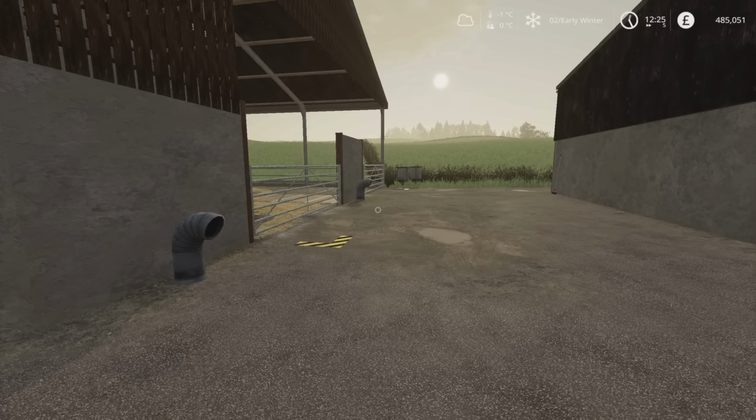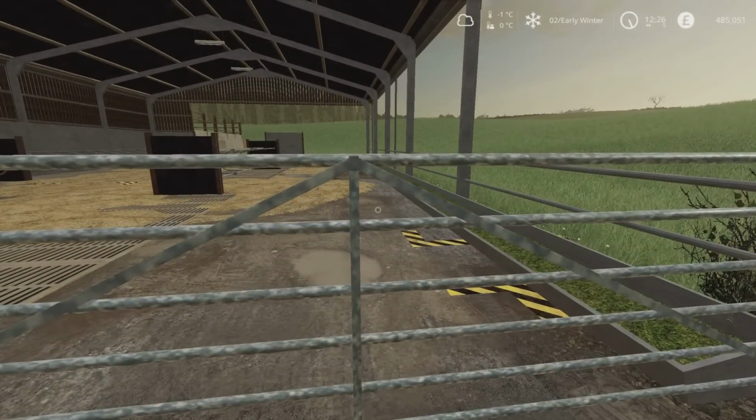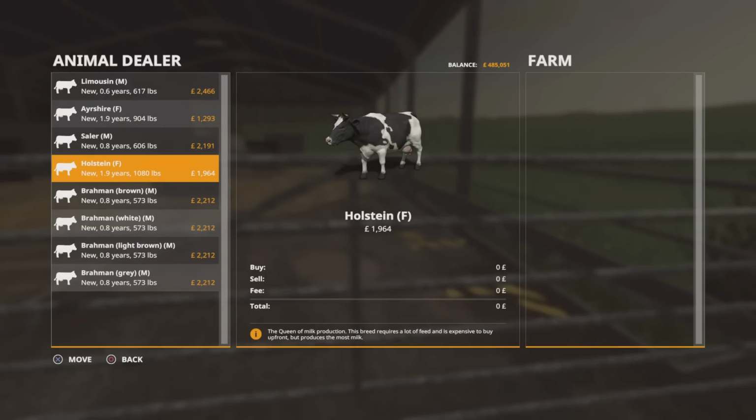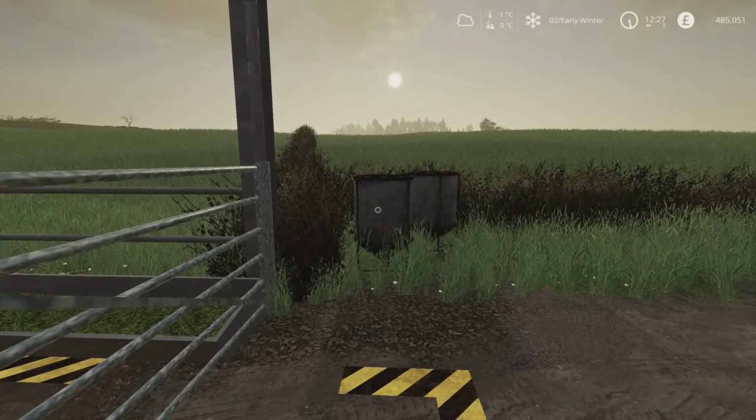Yeah, I suppose that's the trade-off, isn't it? We are going to be getting Holsteins. They are the queen of milk production. It says so right there in the small print. So that's what we're going to be getting. I'm not sure how many, but we'll get some of those. We'll get them delivered. They'll be good to go.